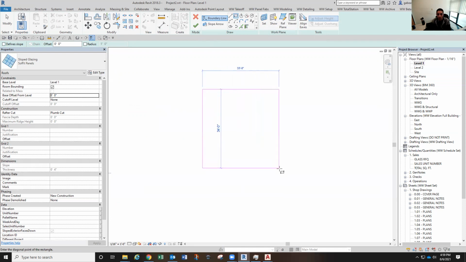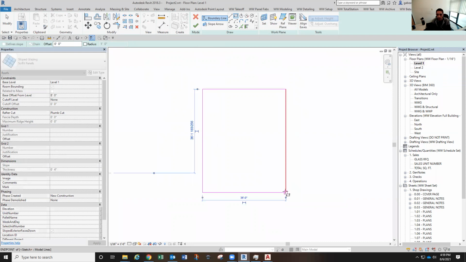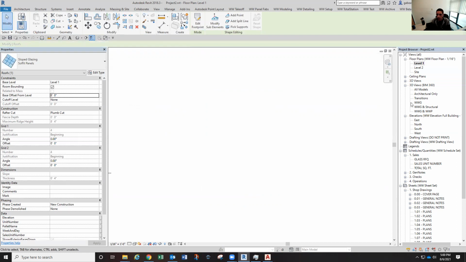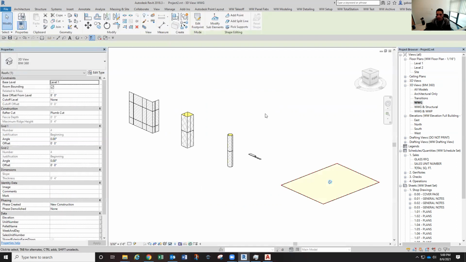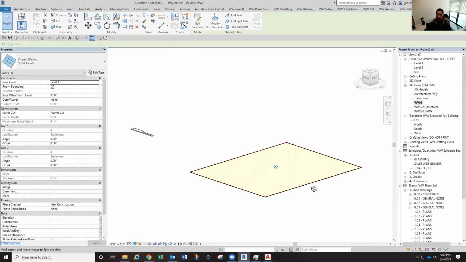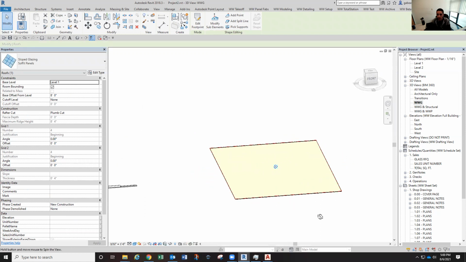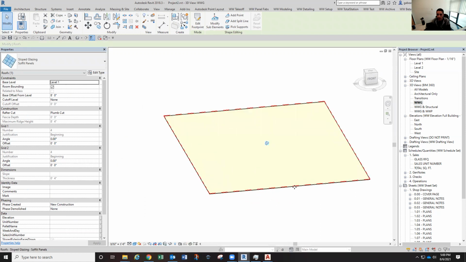So you're going to create your area where the panel of the slope soffit panels are going to be. I'm just going to do that shape for now. Hit the check mark. See, it'll go away just because it's 8 feet above. You don't actually see it in that first floor anymore. This is the panel I created, or the area basically.